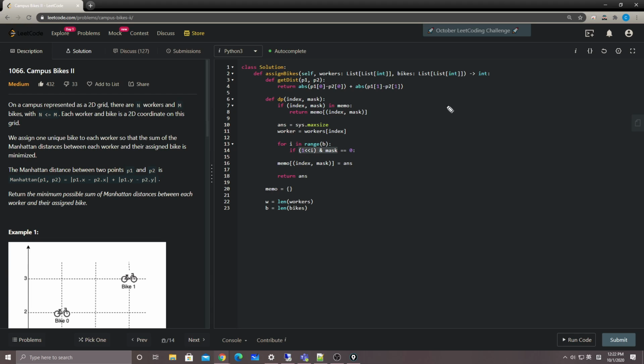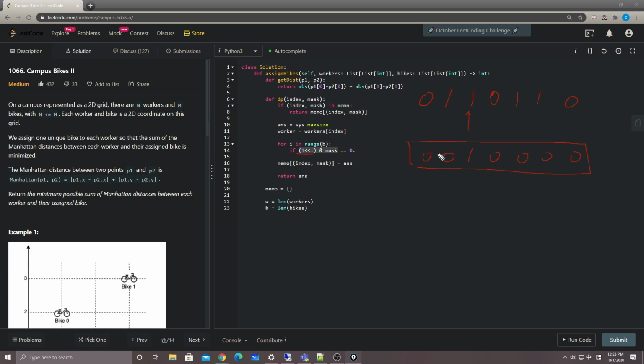Let's say, for example, the mask is 0 1 1 0 1 1 0, and we want to check if this bit value is 1 or 0. How do we check that? We create a mask value by doing this shift, so we're creating something like 1 0 0 1 0 0 0 0. By creating this one, we do an AND with the original mask.